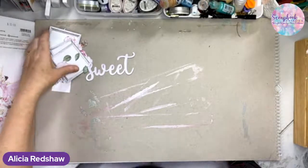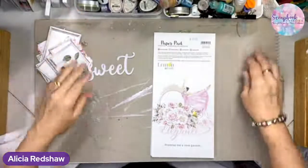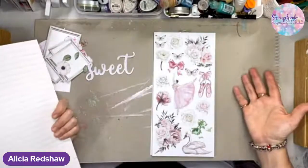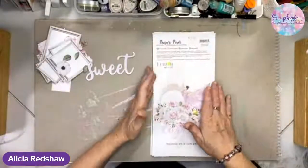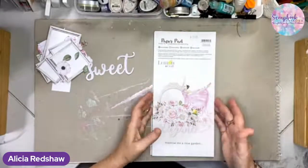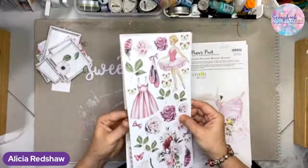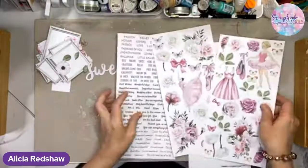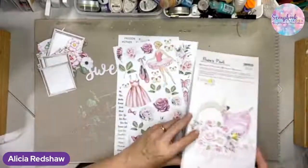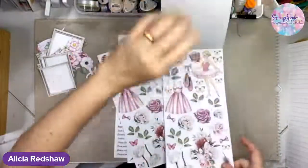So we're doing Elegance tonight, and I'm on the brown side of my Kiki K 2020 calendar. I'm on the cardboard side because we're using a lot of white. I bought a fussy cut paper pad, 6 inches by 12 inches, and from the 8 sheets, I've got these 3 left. I fussy cut these. Let me show the ones I did fussy cut. I didn't do that one.